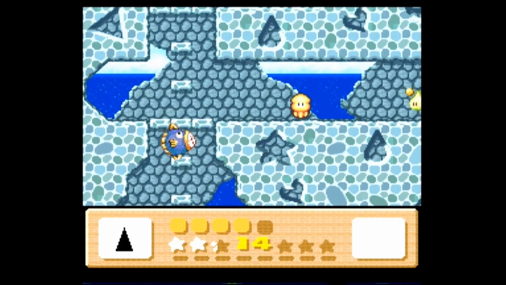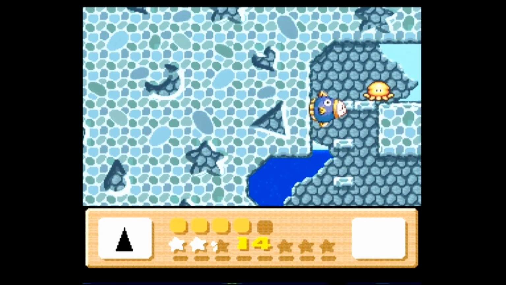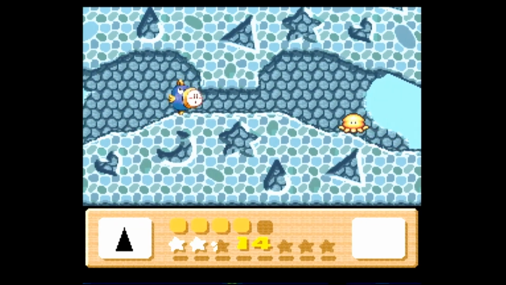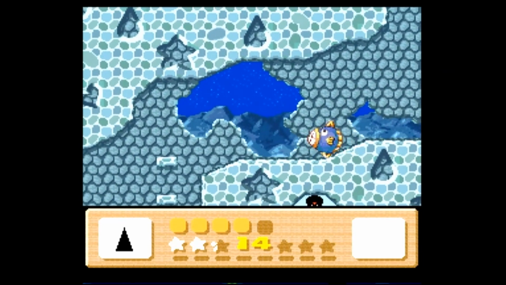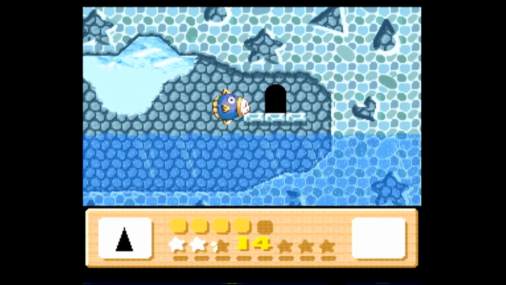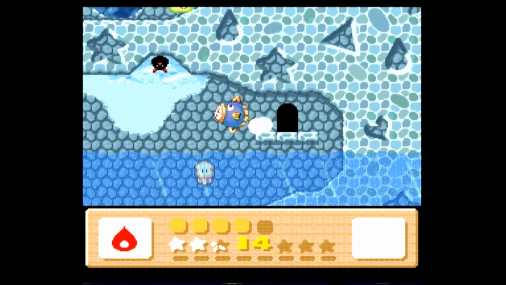Okay, so let's see. Let's go up here. Okay, there's a bunch of ability blocks. Obviously, I can't go through there. Let me just go up through here. Oh, what's this? I can't get through with the fish. Oh, no. Okay, so what you actually need to do is come down here. Go into this room. Just get rid of your ability. And get the fire ability. Because as you can see, some of those blocks are the fire ability.